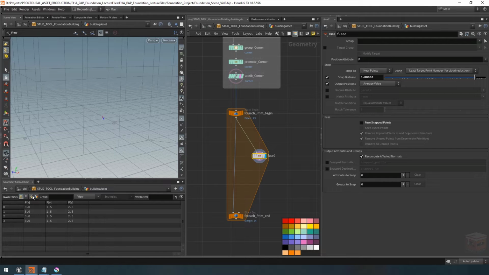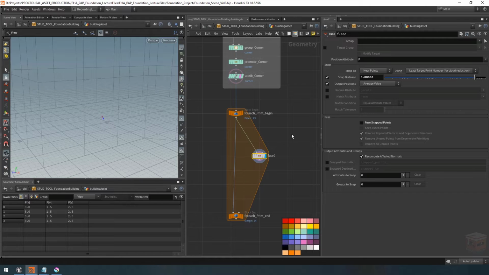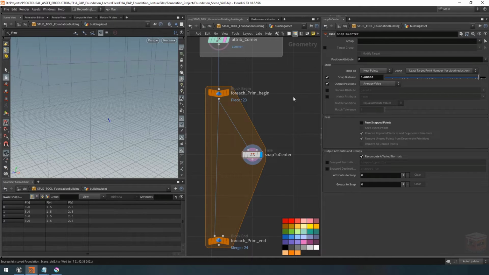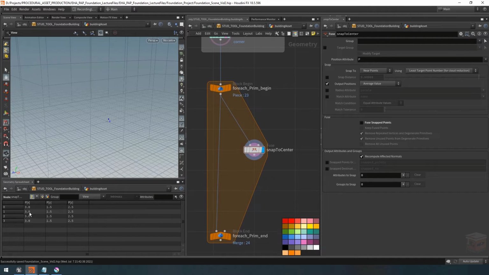Okay, so we have our points, and technically we still have our primitive because they were not fused, right? There's just 0 space in this primitive at the moment. Okay, so now all the points are snapping to their center. I just want to make sure that before we continue, we also turn off snap distance altogether. And when we do this, then the points will always snap to their shared center. So we don't have to worry about this anymore. So now that the points are snapped, we still have 4 points. Let's go ahead and fuse them.